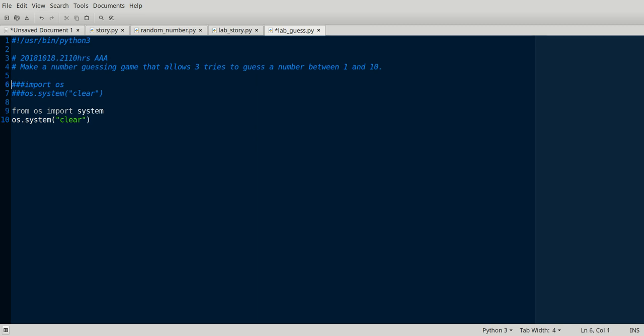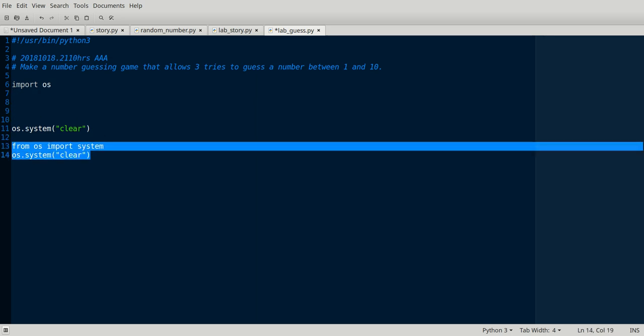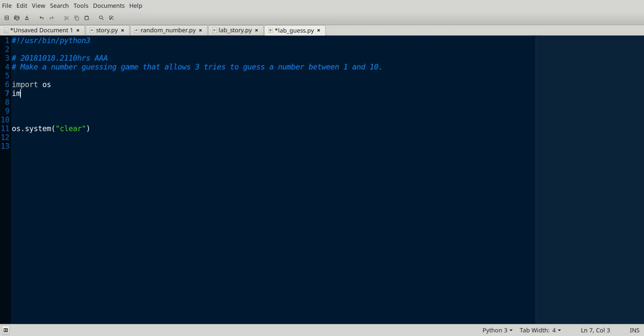So I'm going to use this one at top, import os. And then I'm not going to do the os.system clear until after we import another module, and that's import random. So we're going to import random because we want a random number. And that's the idea of having a random number generator. So let's think about that for a minute. First thing I do want is I do want it to clear. And this is a Linux system.